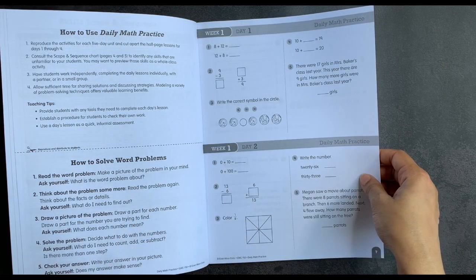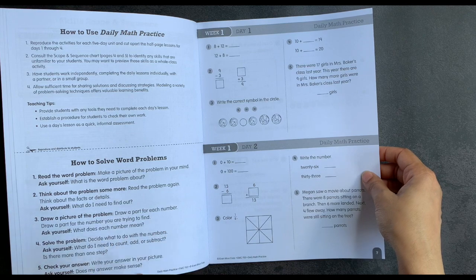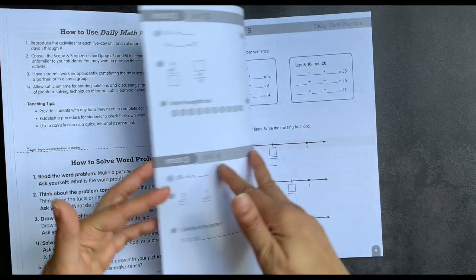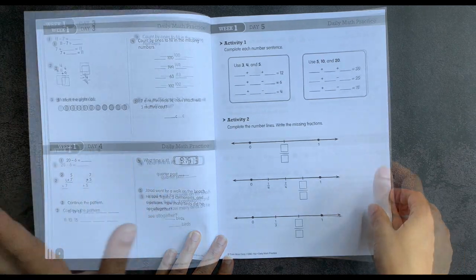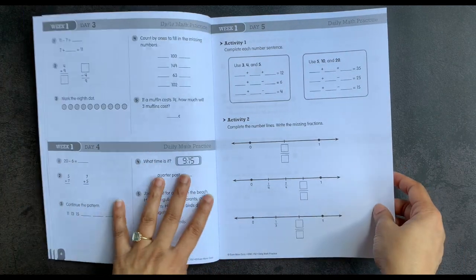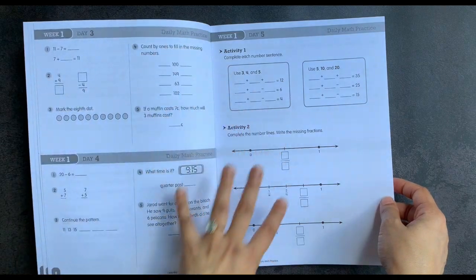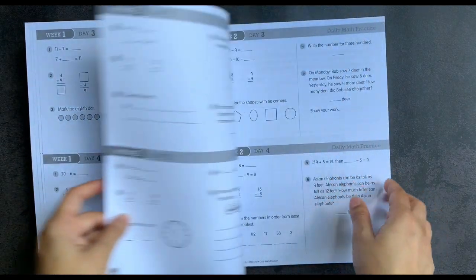So it's a great way to just make sure that your student is hitting the key things that they want to learn in that grade level. It does progress sequentially in difficulty as you go through, so as your student is learning these skills in their core curriculum, the idea is that you can check and see for that comprehension and retention.